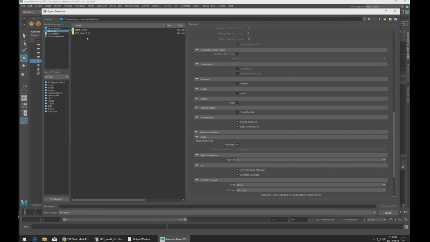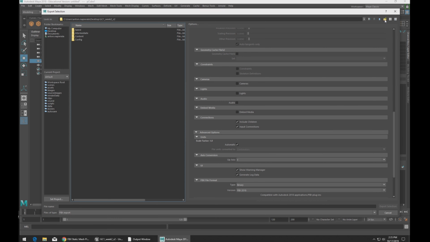And so not only did Unreal shut down and crash, but when they tried to open up their project again, it would immediately crash as soon as the project opened. So be careful with that. Don't use 2019. That's the moral of the story. Okay? So what were we doing? We were exporting a cube, right? But all this stuff is important, and it's good to know, right?